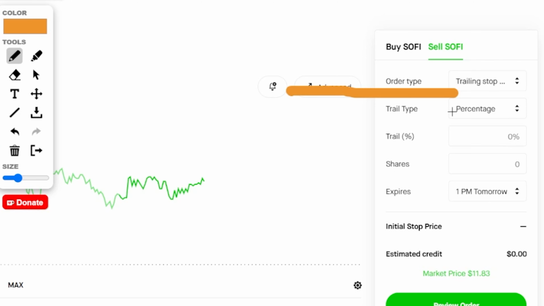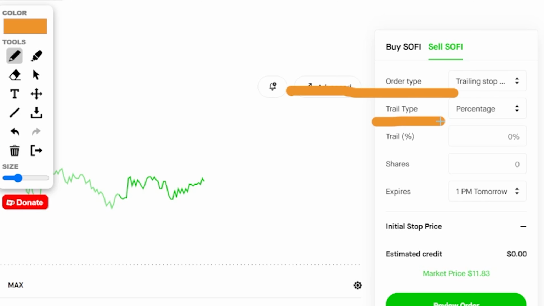Now, the trailing stop order is more of a dynamic type of stop loss order. Instead of just setting a fixed price, you set this trailing amount that says, hey, depending on whether you want to do it by percentage or by dollar amount, I want to go ahead and activate a certain price point to sell or, again, buy. So the biggest takeaway for this one is that it allows you to lock in profits as the stock continues to increase and also provides some downside protection.